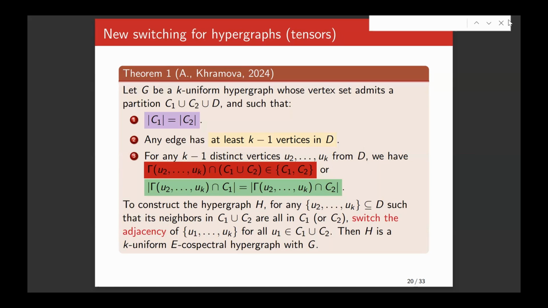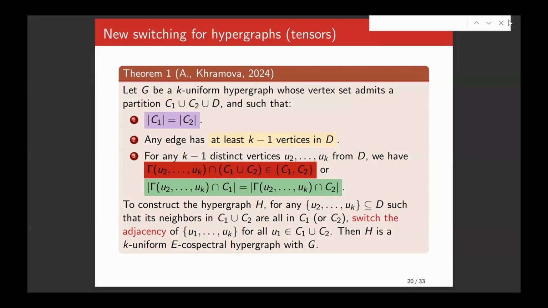The condition of the order of the switching sets is still required for the hypergraph setting, no surprises here. You need this extra condition that we didn't have before, otherwise there is no switching happening. So you need that any edge has at least k-1 vertices outside the switching sets in the D set, okay? And then the third condition is analogous, so we just need to write it in terms of the neighborhood of a set of vertices in the hypergraph. But if you remember, the condition was, if you look at the neighborhood of, in that case, a vertex, but now we have a set intersecting the switching sets, you had exactly C1 or C2, yeah? And the second condition was analogous also.